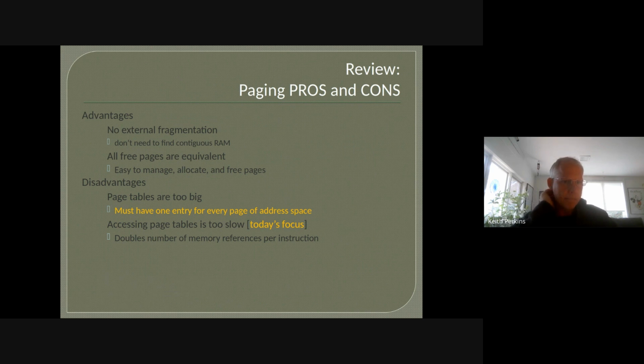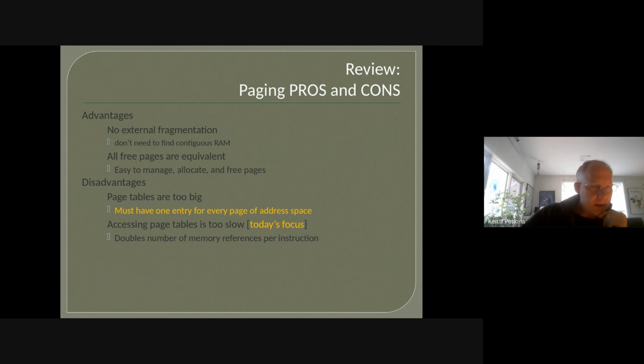One is page tables are huge. So if I have a 32-bit system with 12 bits of offset, then my page table has 1 million rows, and each row is 4 bytes long. So my page table will take up 4 megs. And the only array requirement for my operating system is that the page table is in contiguous memory. Any other array can be split across any number of pages, but the page table cannot. So we've got to fix that. The page table is just too big. For a 100K process, you have a 4 million byte page table. It's ridiculous. We'll fix it.